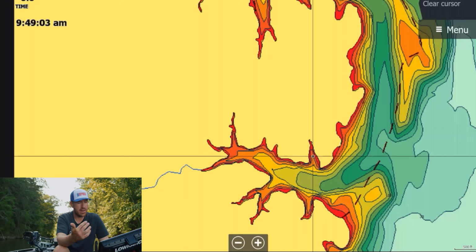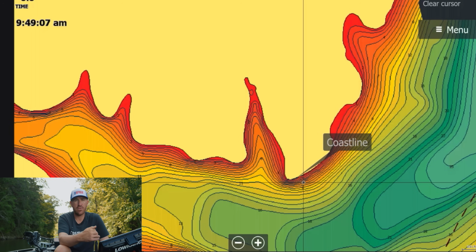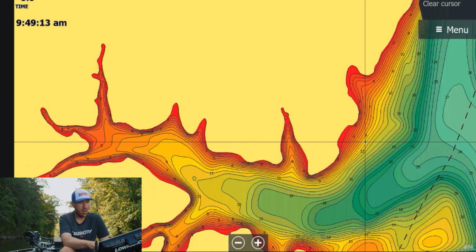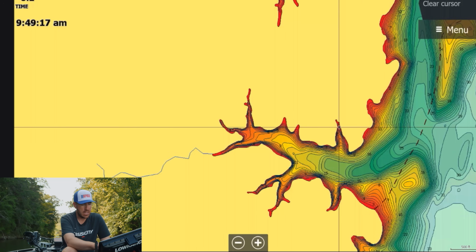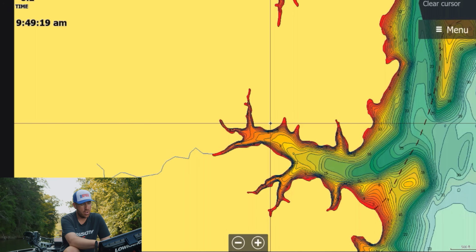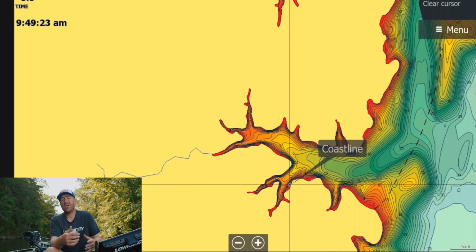And what I mean by that is maybe not necessarily that particular deal where it's really tight, like a rock bank. I might fish down through there, but I'll actually start maybe in the mouth of here and go all the way in this pocket, all the way around, all the way through all these pockets with that buzzbait and cover water to get a vibe on what the fish are doing.